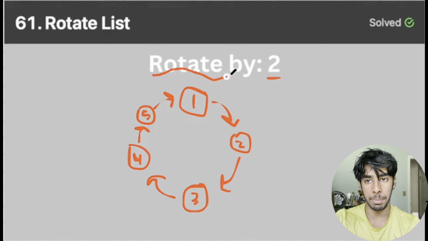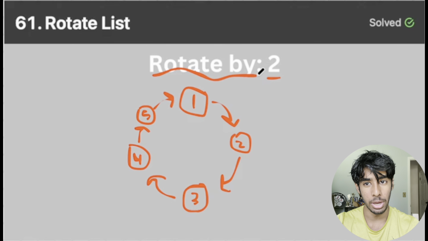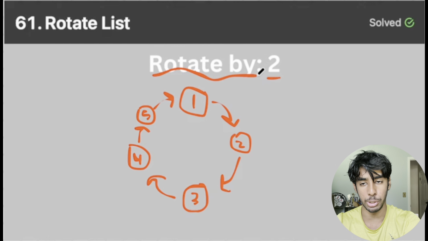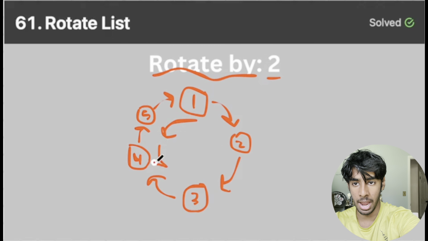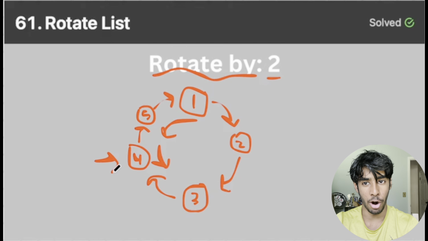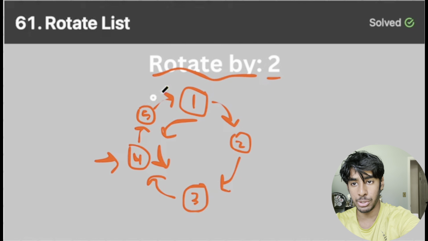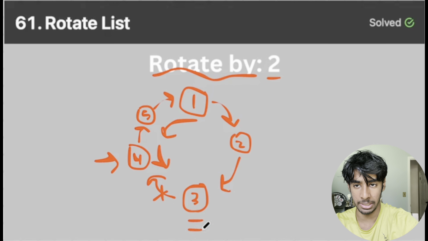And then we need to rotate by 2. So what we're literally going to do is rotate by 2. Instead of thinking about trying to move the last node to the front and so on and so forth, we're just going to think about it geometrically, like actually turning a circle by 2 points. So rotating by 2 means we're going to go like 1 this way and then 1 this way. So now we want this pointer, which is 4, to be the start of our new linked list, the head of our new linked list. It's going to wrap all the way around here, and then we have to get rid of this pointer right here. So then 3 becomes the tail of our new linked list.